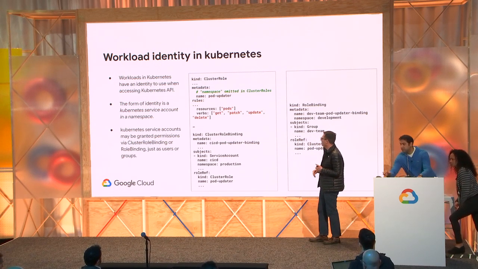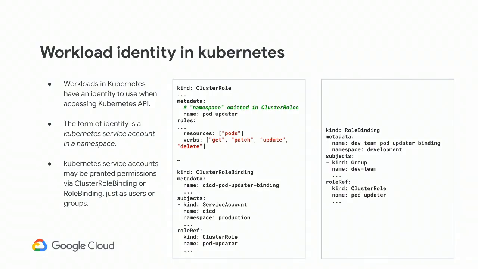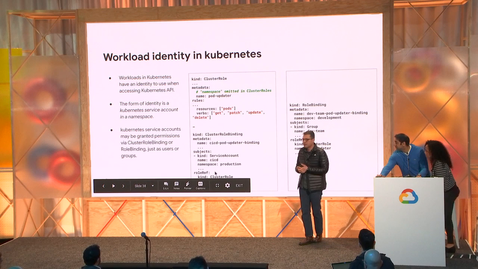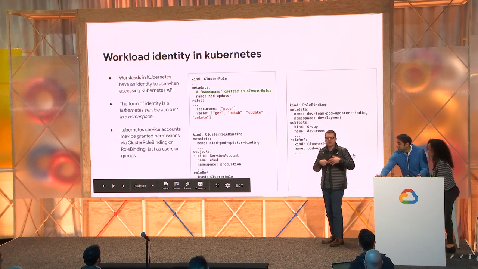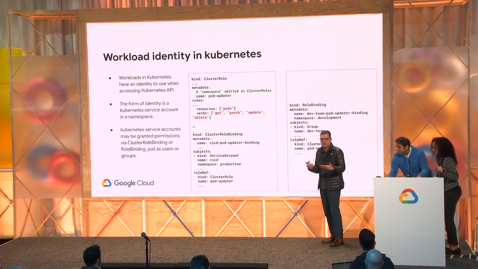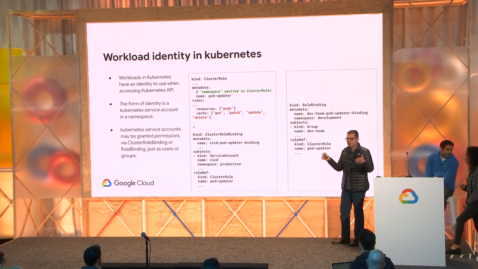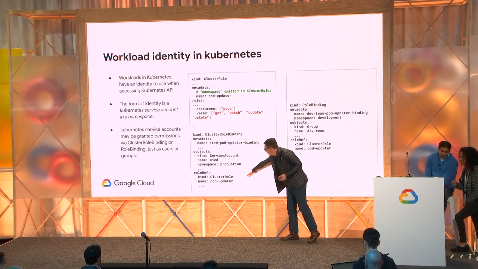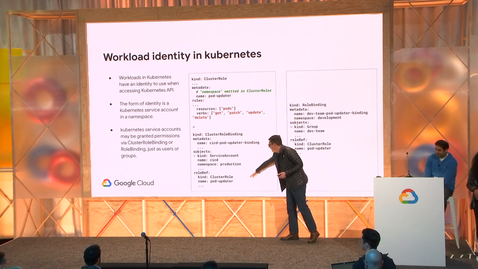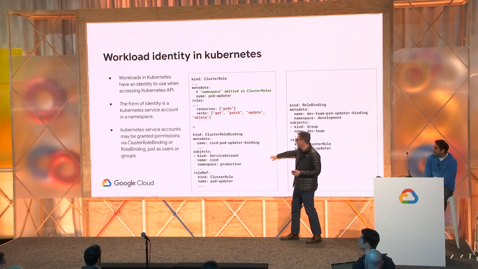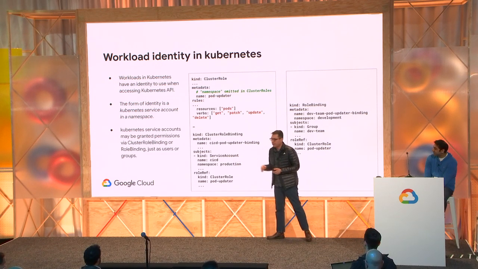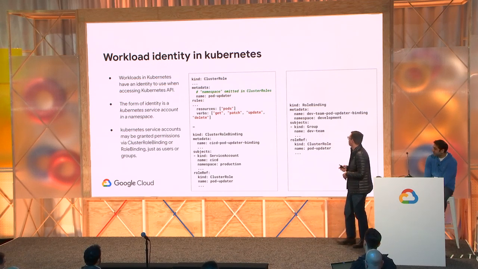And we have a cluster role binding that binds this privilege to a service account called CICD, which is your continuous deployment tool. And so naturally, the continuous deployment tool needs to update jobs in the cluster. So the granting here refers to the cluster role pod-updater. This allows a workload running in the cluster with this service identity, which runs in the production namespace with name CICD, to modify all pods in the cluster.